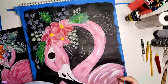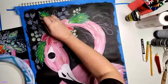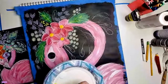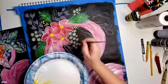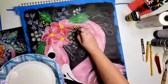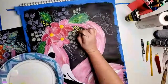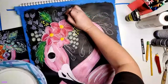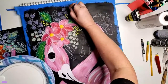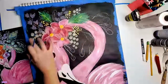Okay, good enough. So I'm going to look for bare spots. Where do I have bare spots that need a filler? Like right here, we need a filler. So I'm just going to add lightly. Like light touches. Okay, here, bare spot. Maybe overlap it, take it to another level and overlap things a little bit here. I want to add some here to just kind of bring this all together, okay?